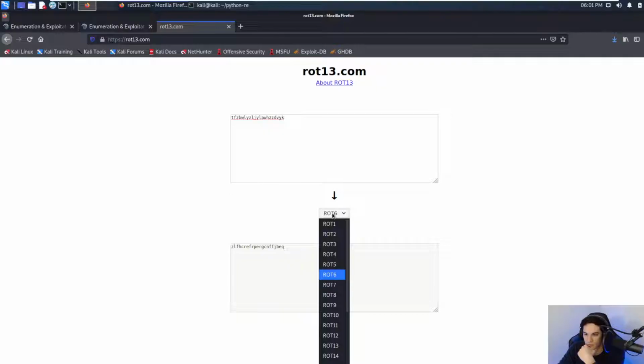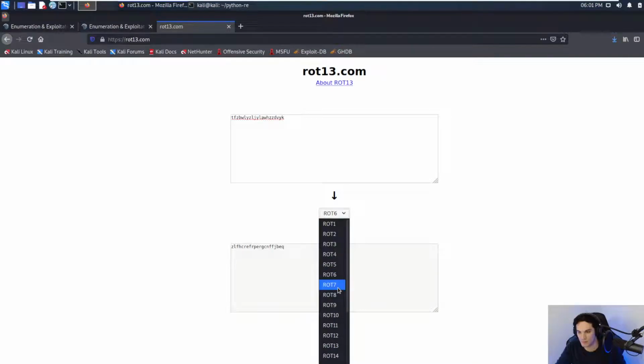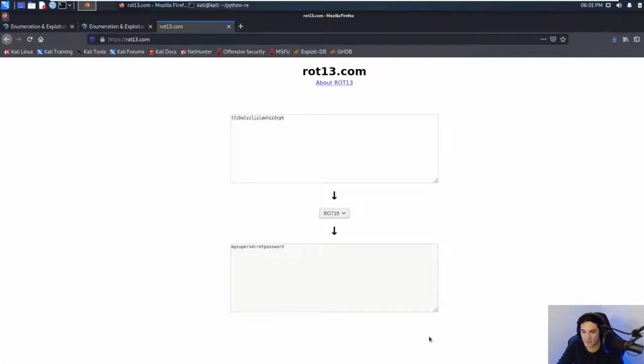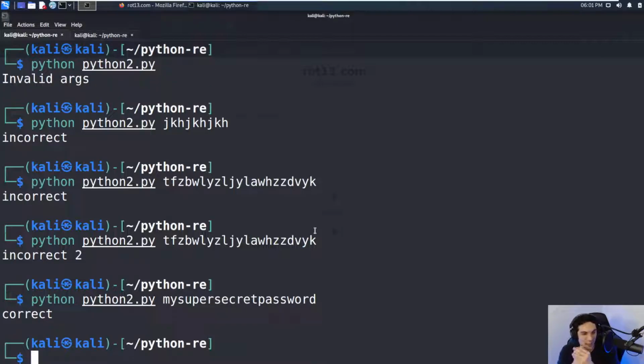Okay, that doesn't look right. Let me just try this. We're trying to move 7, so actually, rot7 would move us +7. If I go to the end of the list and I go back 7, that will give us the opposite effect. So let me start at 25. 1, 2, 3, 4, 5, 6, 7. We do rot19. Hey, this actually looks like something that is reasonable here. So let's just copy this and then plug that into our little program here and see if that works. All right, so we validated this properly.